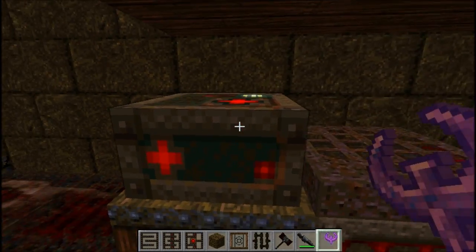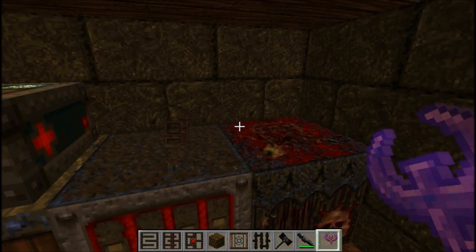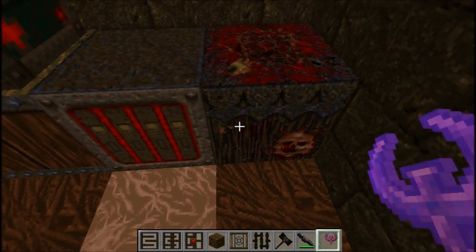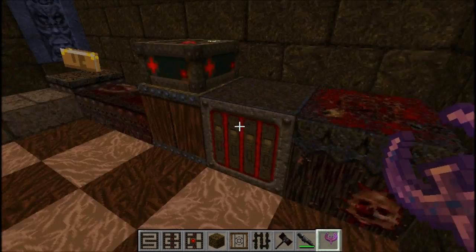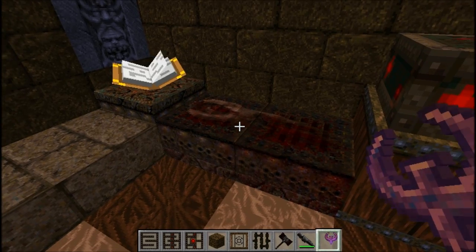Here we have a cake. This is a cake here. This is a, I didn't mean to do that. Whatever. It was a trapdoor. This horrible looking texture, there's a lot of them in this, is a crafting table. There's another one. This is a bed. That's right. You sleep on that.